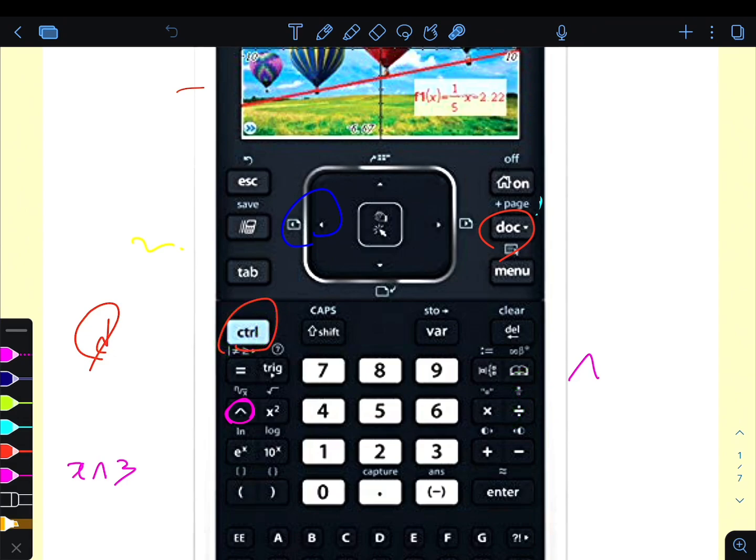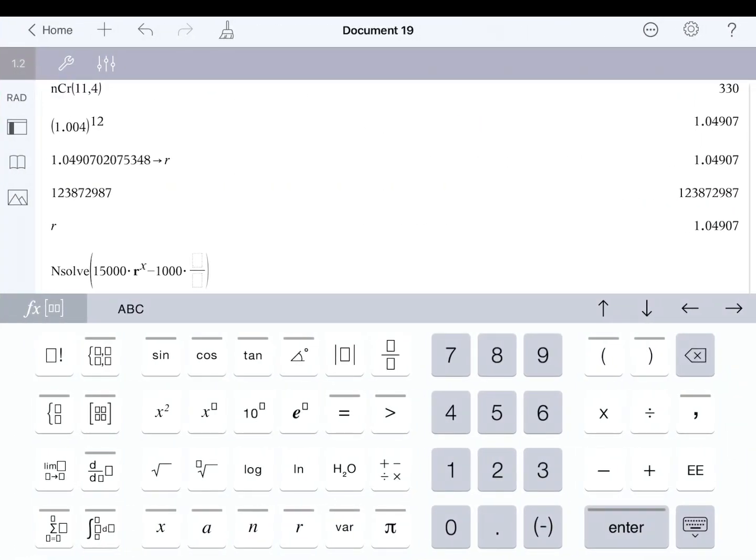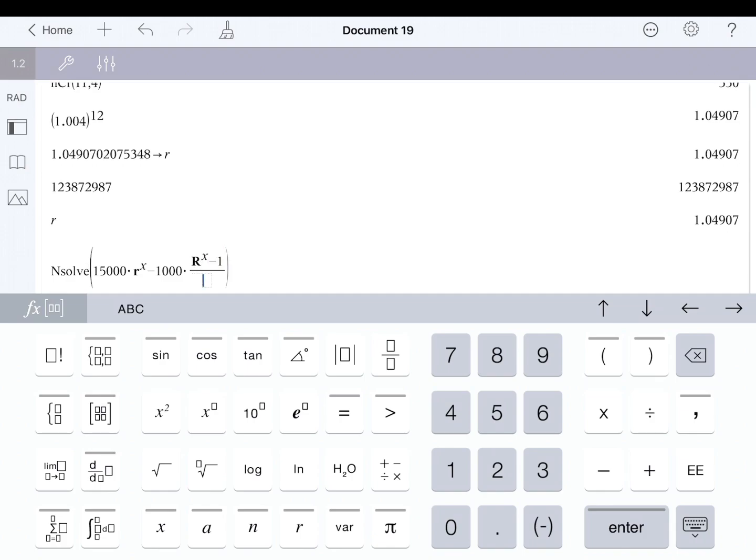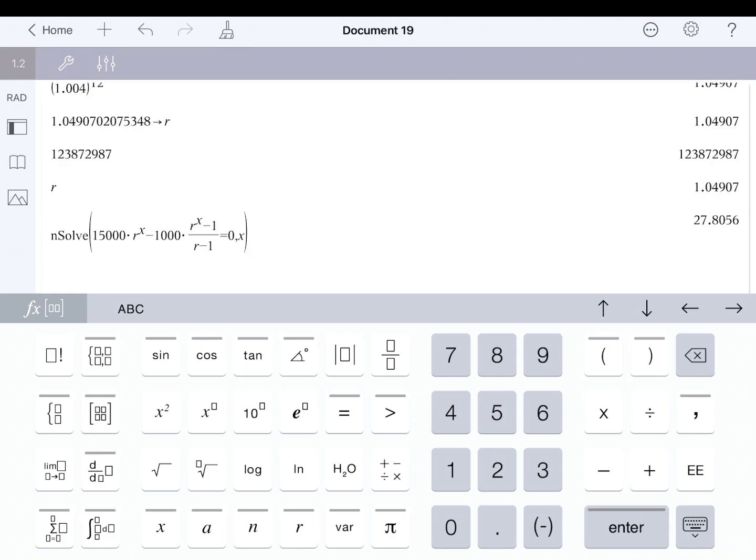Right, that's great. And by the way, the store on the calculator is on top of the var key. So if you press Control, var, it gives you STO. So please, if you want to demonstrate the fraction, press Control division to create the quotient. So now I have it. I'm going to do r to the power of x minus 1 over r minus 1 is equal to 0, and I'm looking for the x. Then it can beautifully find me the solution. But I want you to know how concise this is, because I don't have to put the r as 1.004 to the power of 12 every single time, because I stored it. So make sure you understand about the store.